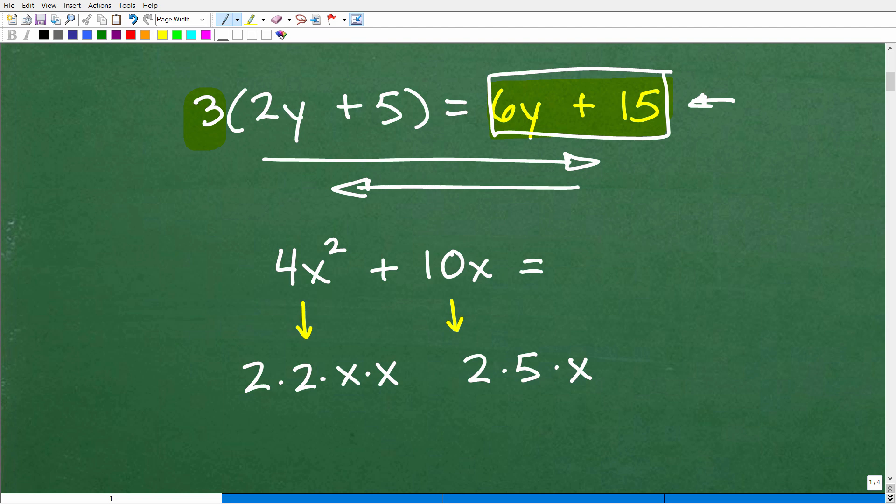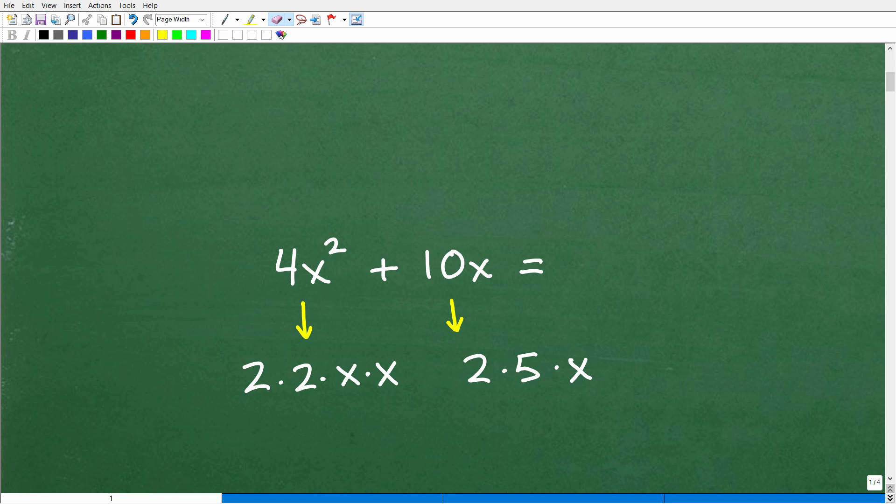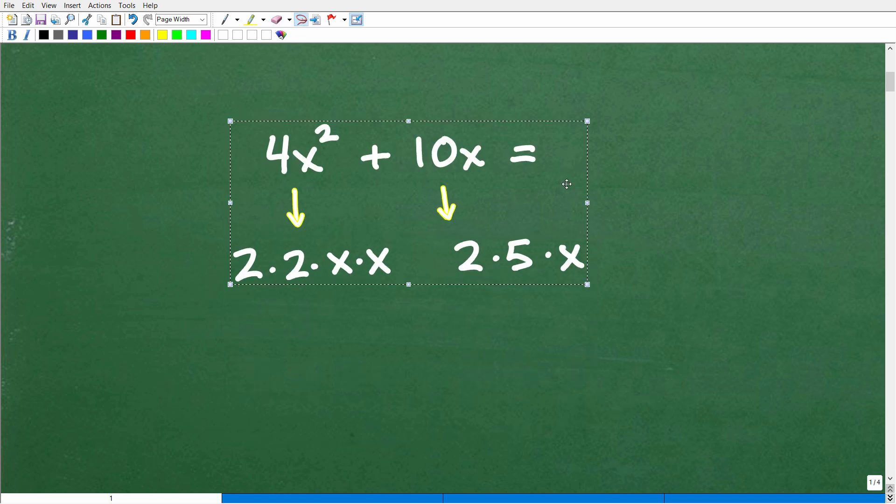This is like our problem. And the question is to factor 6y plus 15. When you're doing that, you're going to be factoring out the greatest common factor in this kind of case. And the greatest common factor here is 3. This would be the GCF, and then we have 2y plus 5. So this is the greatest common factor. This is a factor, and this is a factor, because when we multiply this and this, we get this product. So 3 and 2y plus 5 are the factors of 6y plus 15. So the main idea here is that you're doing the distributive property in reverse when you're factoring out the GCF.